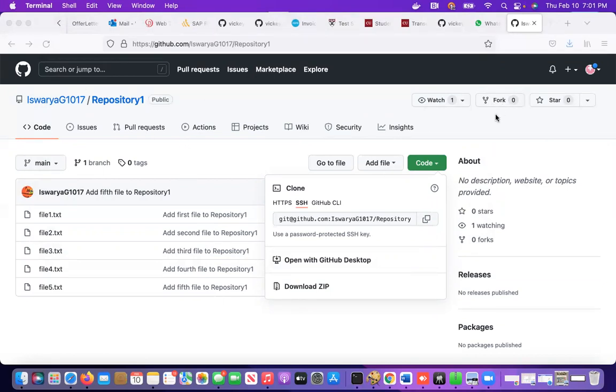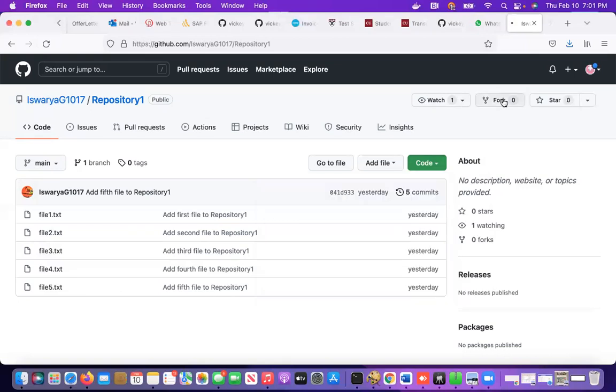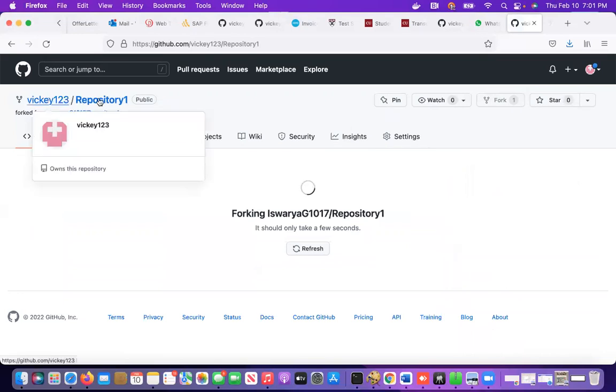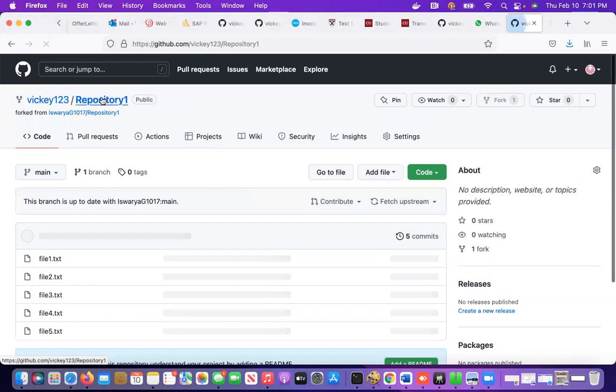You won't make any changes to their repository, but you will make changes to the copy of their repository that you got. Just fork it right here. If I fork it, you see that the name changed. Now I have the copy of repository one.